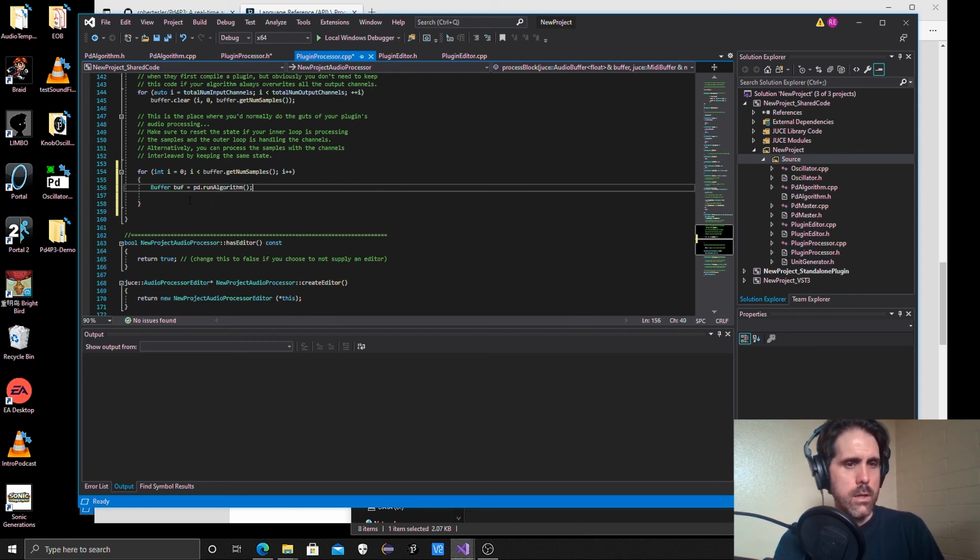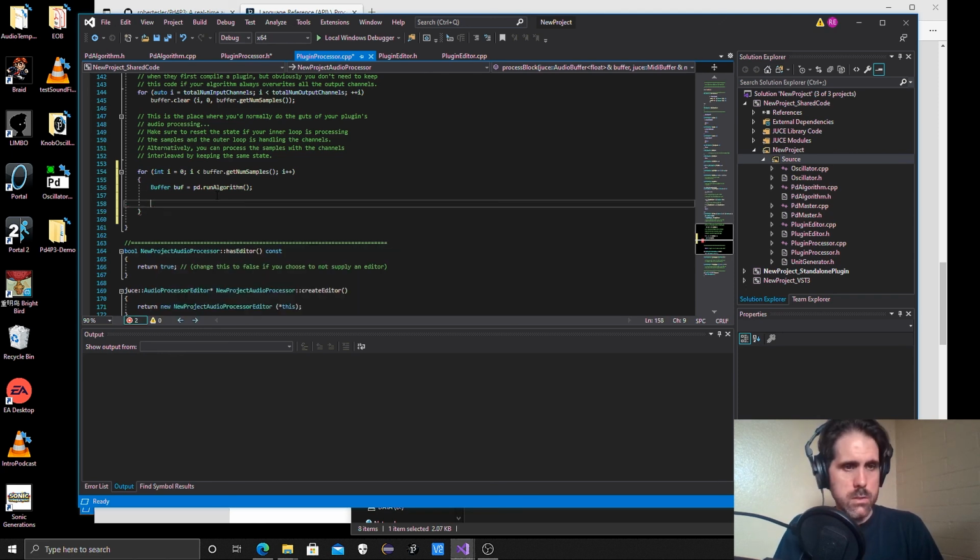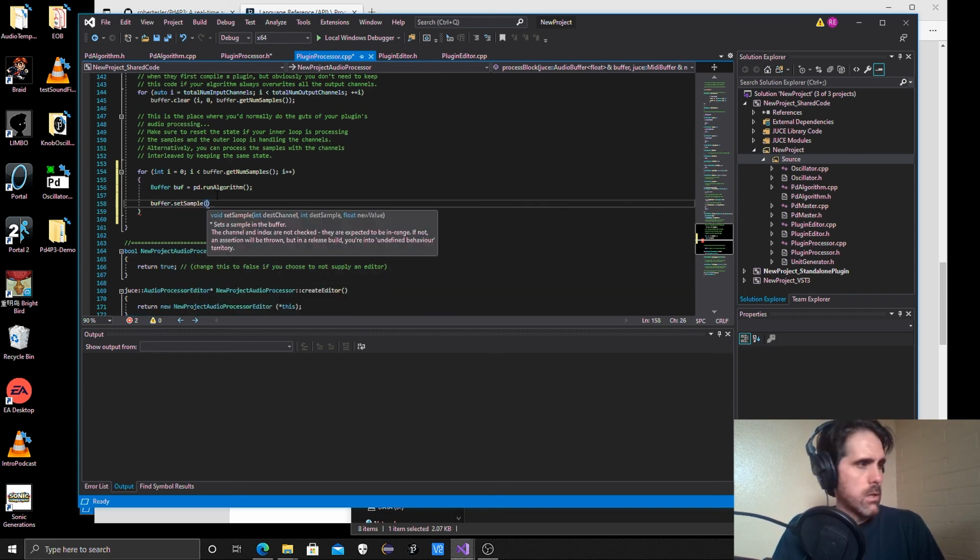Okay. Now we're not done because all we've done is just store it into a buffer. We've got to set the buffer, and in JUCE this is buffer.setSample, and 0 is the left channel, i is the sample number, and then we give it the number we want to set it to, which is the output of our buffer.